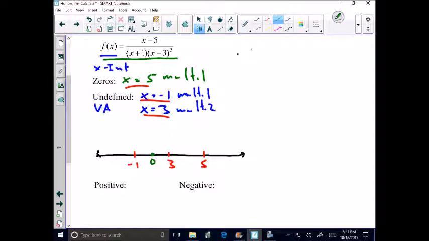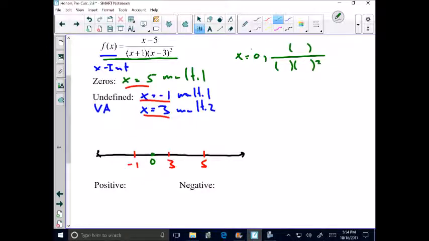So we will go up and plug in the x value of 0. And right here, when we plug in x equals 0, we have that linear factor in the numerator, and we've got a linear factor in the denominator that has a power of 1, and we've got a linear factor in the denominator that has a power of 2, or that is being squared.